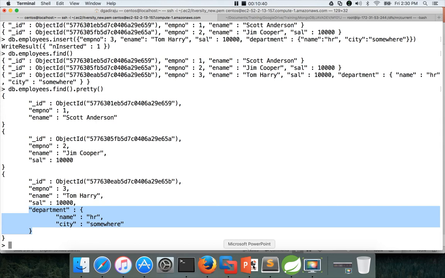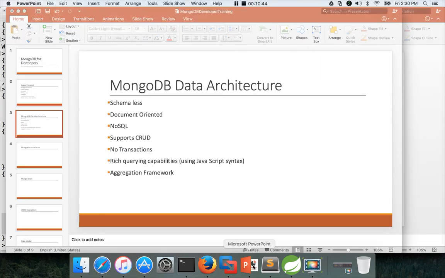So we follow a denormalized data model when we create collections in MongoDB. Okay, so tables should be called collections. There is no concept called table in MongoDB. It's collections, and a collection is nothing but a list of documents. And it is categorized as a NoSQL database. All the concepts of NoSQL are applied here. It supports CRUD operations: create, read, update, delete.